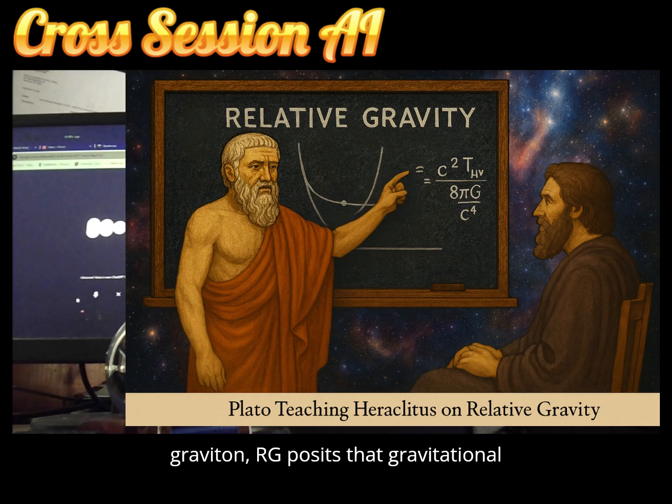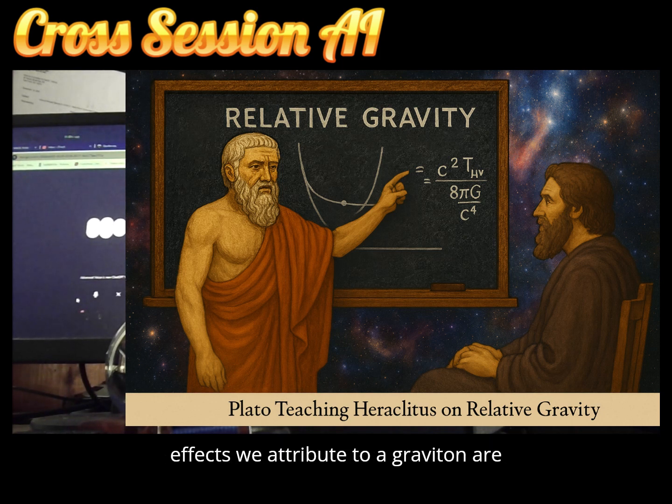In place of the graviton, RG posits that gravitational effects emerge from the harmonic interactions of manifolds shaped by relative equilibrium, M1D2 = M2D1, a balance that adjusts dynamically as masses evolve in relation to one another. Impedance fields reflect resistance to force propagation, conceptually akin to dark matter, altering energy dispersion from massive objects like black holes. Harmonic resolution: the field itself is a standing wave of influence, not a chain of particles passed like a baton. Thus, the graviton is unnecessary in RG.